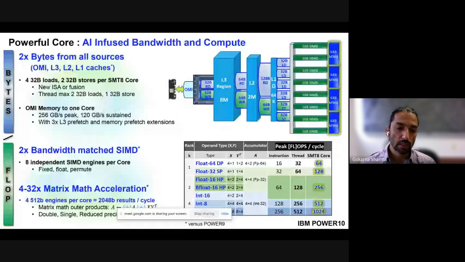For example, if you do floating point 64 bit, then X is 4 times 1, and the transpose of Y is 1 times 2, and then the accumulator will be of size 4 times 2 because the 64 bit extends into the accumulator. So these are the kind of results, and then what is the big flop count that you could get per cycle when you do this kind of computation.